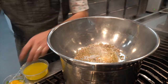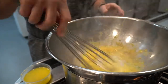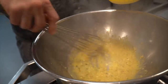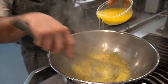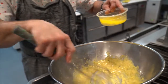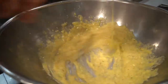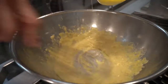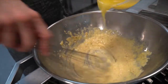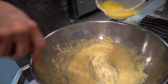Right, and we have a whisk here. You're going to take both your egg yolks. You're going to start to whisk that. And as soon as that starts to thicken, add the butter. Whisk that. Look at that, thickening up there. A little bit more butter. And you can adjust the heat also if you feel like it's getting too hot. Oh, this is going to be so good on that steak.